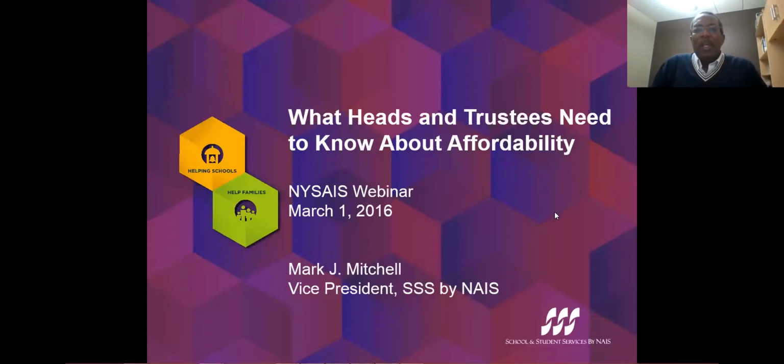What we're going to talk about today is some high-level trends and issues that we see taking shape nationally around financial aid and affordability for independent schools, and what kind of implications they tend to have on schools overall from a leadership perspective, in terms of what school leaders like yourselves should be doing to understand and unpack some of these issues at your own school level.